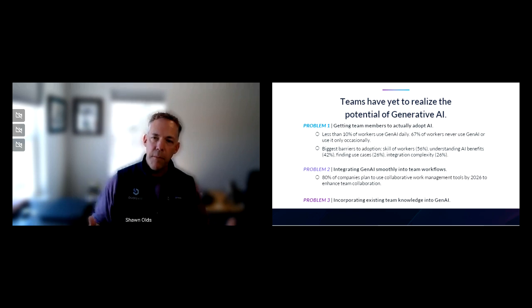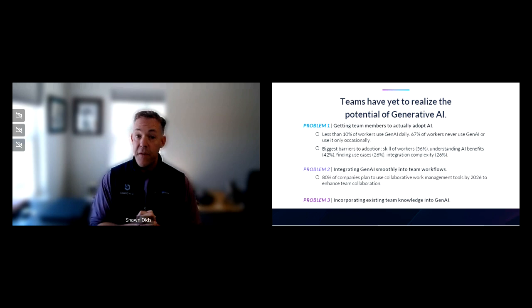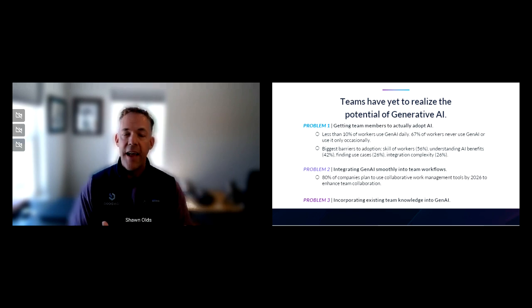Now, what has been the big problem with adoption? There's a lot of hype around generative AI. We even heard as late as last November, Sam Altman, who's the founder of ChatGPT or OpenAI, announce at Open Dev Day that they had 100 million weekly active users. Now, if you're sitting in the United States with a population of just over 300 million, that sounds like a lot of people. But when you put it in the context of almost 6 billion people a day logging into the internet, that's less than 2% of the internet population actually using generative AI.